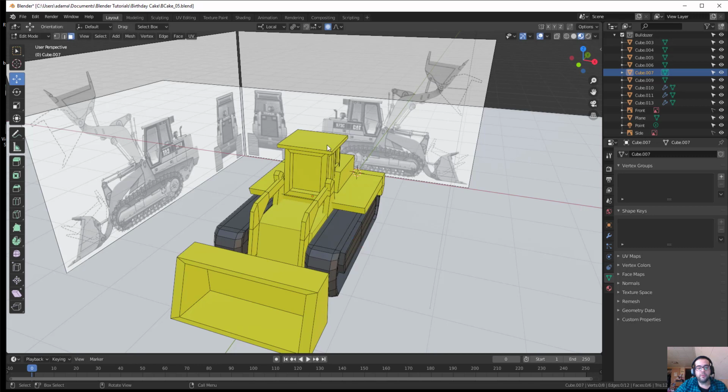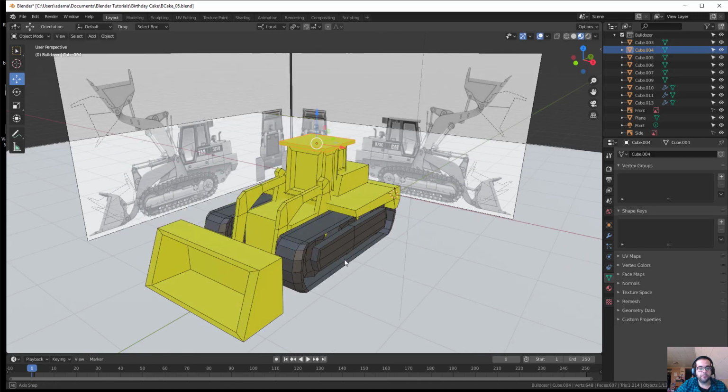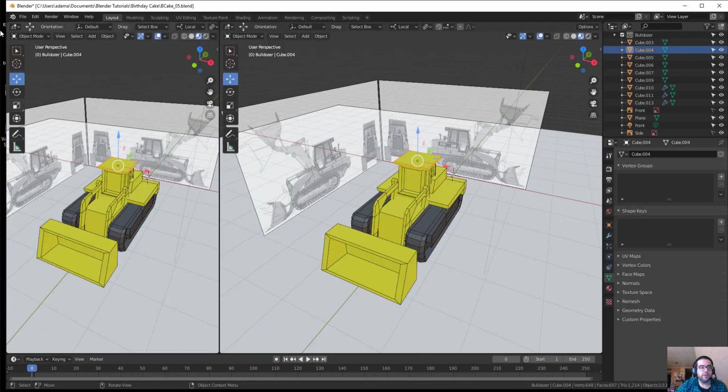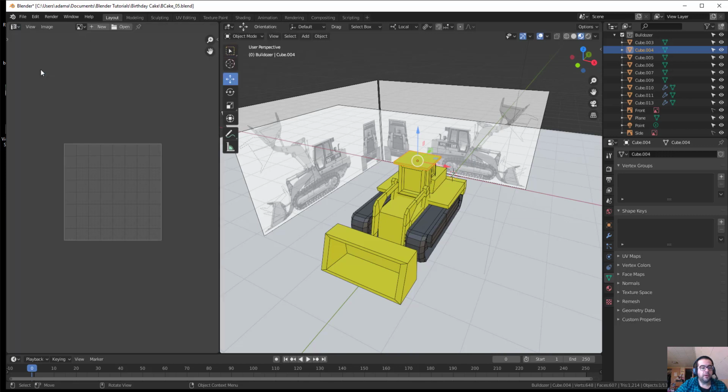What I like to do is start from the top and work my way all the way to the bottom. So let's go to object mode. And the reason for that is when we lay out our UVs, we want to look at our UV panel and see the generic shape of this tractor. So I'm going to right click on the edge here, and then I'm going to vertically split that like this. And this over here is going to end up becoming my UV panel. So let's go to UV editor here.